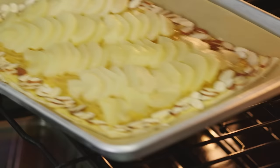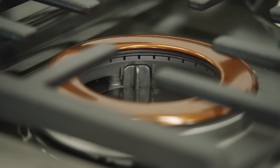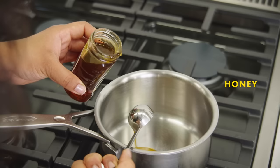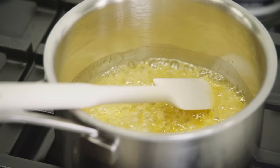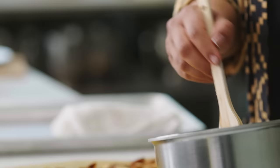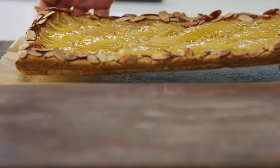I bake the tart at two temperatures: higher in the beginning to set the pastry, then lower to fully bake through and make it super crisp. While the galette cools, I'm going to make the honey butter that goes on top. This honey butter is similar to the neutral gel that most pastry shops will brush on top of their fruit tarts — if you've ever seen one looking very glazy and shiny, it has neutral gel on it. The honey butter adds this glossy element to the very top, putting the fancy in our galette, giving you that glossy sheen but with extra flavor from the honey.